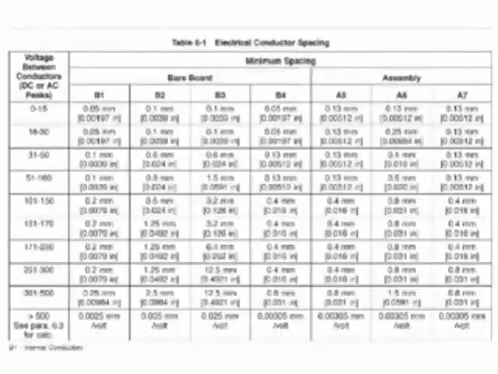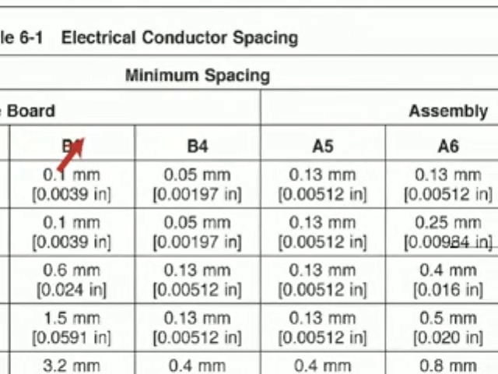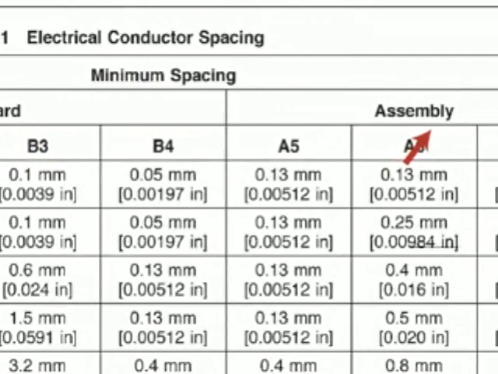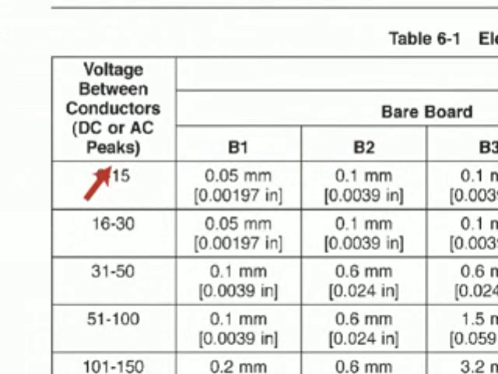This is an example of Table 6-1 from the IPC-2221 design standard, which provides minimum spacing between conductive patterns, both internal and external conductors on the bare board, as well as lead terminations on the finished printed board assembly. It provides these electrical clearances based on the voltage between conductors. J-STD-001 will typically reference this table within IPC-2221 for minimum electrical clearance between lead terminations.